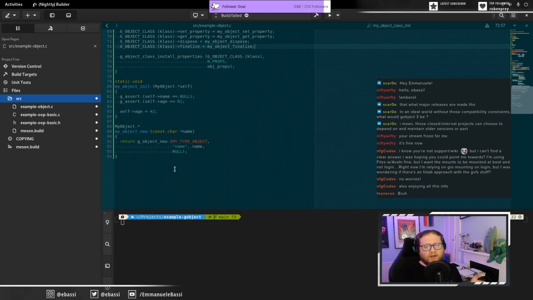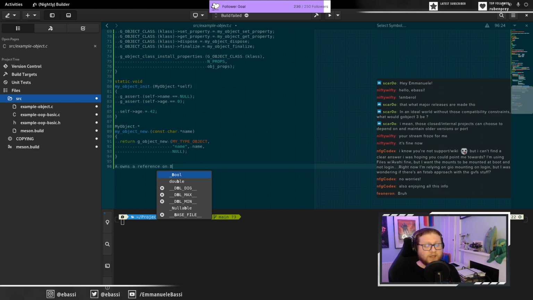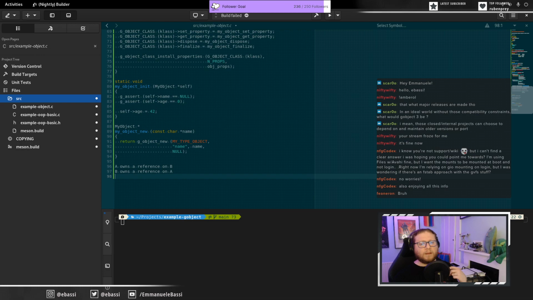So you can have cases where instance A of an object owns a reference on instance B of another object, and B, through no fault of its own, owns a reference on A. This is a reference cycle.